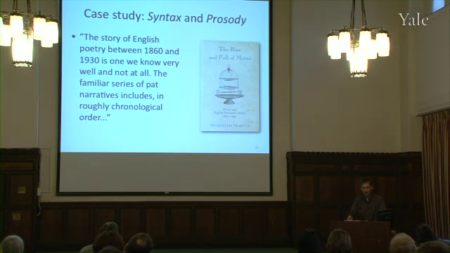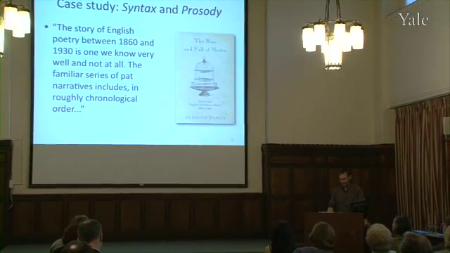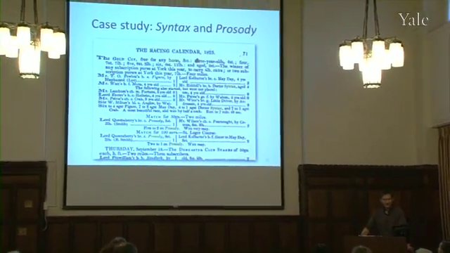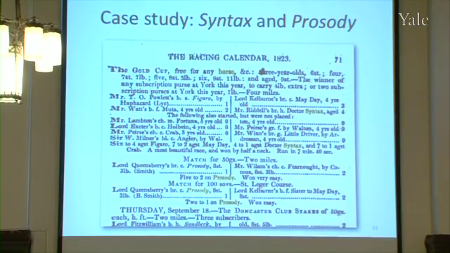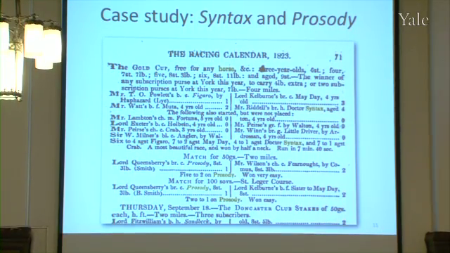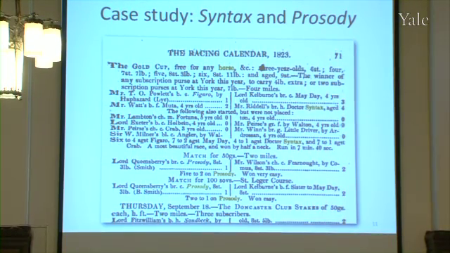And so she did a search on several words and found that there was an unusual spike in the words syntax and prosody in 1823. And she thought, some event or some cultural trigger has led to a spirited debate about meter or poetics in 1823. So we need to find out more about this. Turns out syntax and prosody were the names of two famous racehorses. And as you can see, prosody won very easily. They were really fast horses, and people were writing about them all the time in 1823.